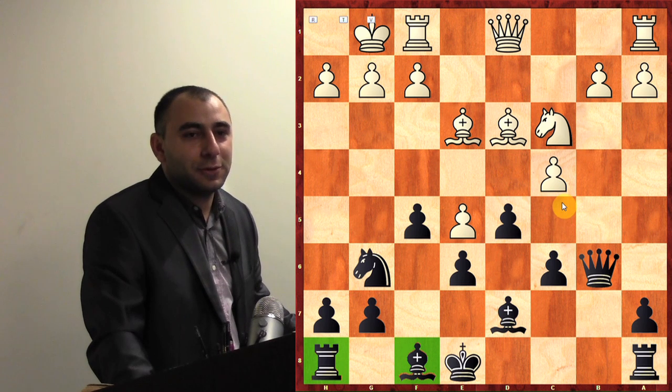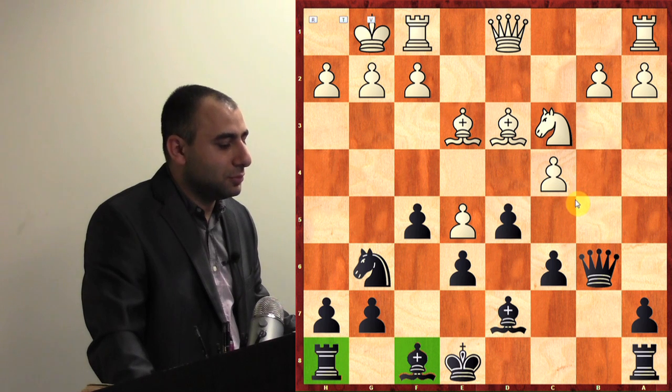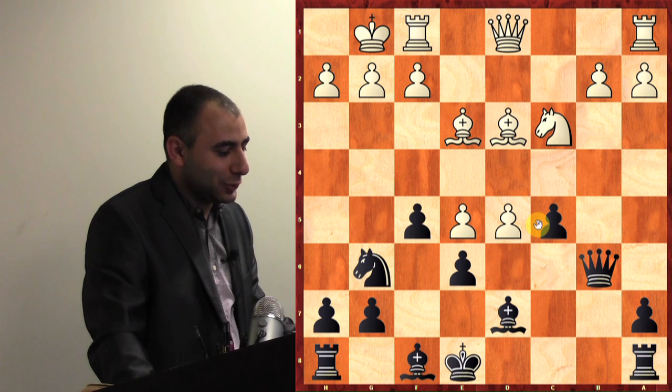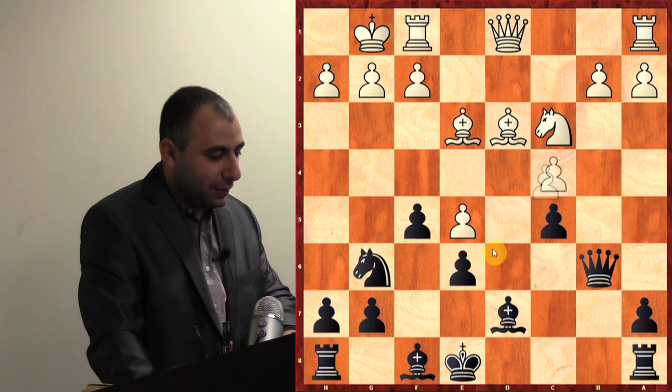What else can I do here? Well, if you play pawn c5, the problem with this move is he just takes. And then now my center is very loose, and I'm losing a pawn, actually. So I don't want to play c5 yet.